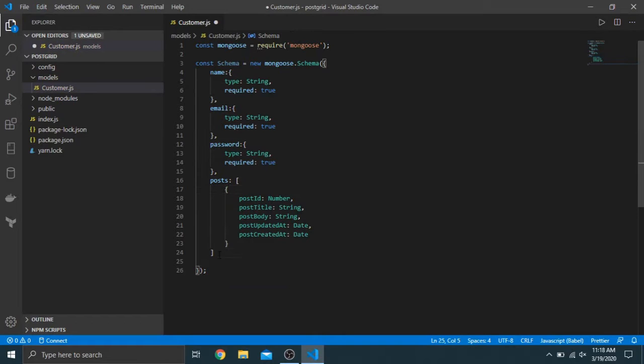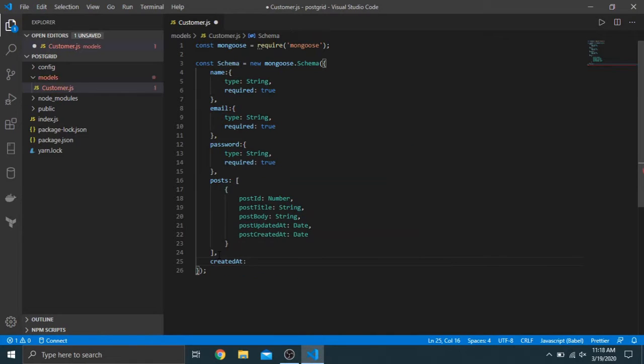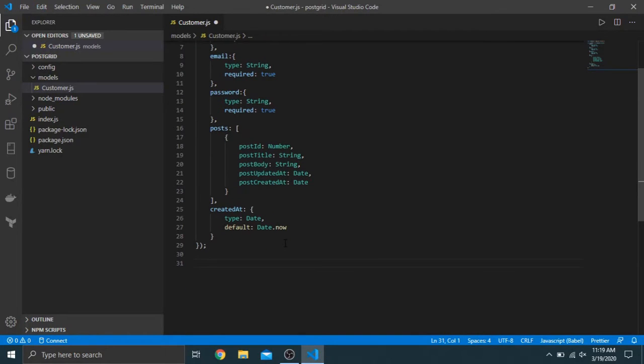And then we also want created at for the user, when the user was created. That'll be an object, and that's simply going to be of type date, and then we can do defaults as well, so that way we don't have to do it ourselves. And this will just be Date.now, like that. And so now this is our entire schema. Before we can actually use the schema, we have to create a model from the schema, which is why I named this models, because this is the model view controller type of setup.